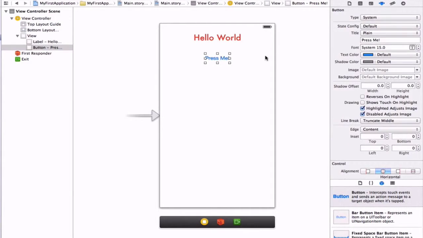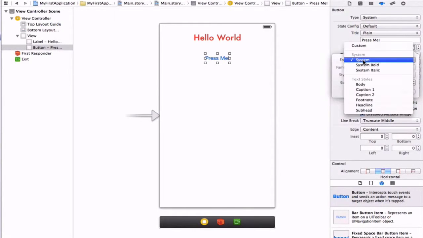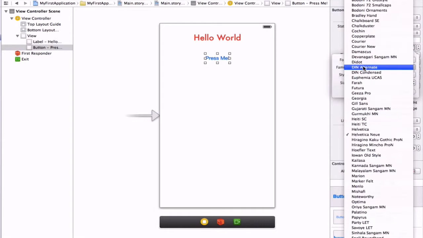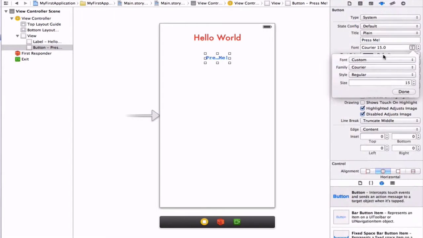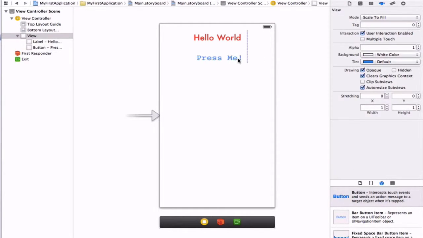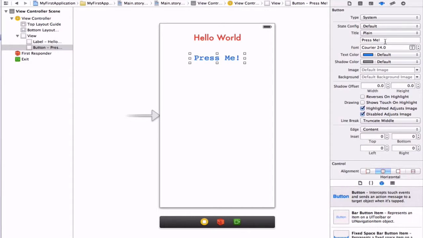I can also change my button here, and let's again change the font here. So I'm going to go to Custom, and we want to choose the family here. And for this one, let's choose Courier. And again, I can upgrade the size, press Done. And we see once again, my text has outgrown the size of my button. So let's drag this out, and we can recenter this up. And now we see that my button is larger, and I've been able to change both the color and font of my button.